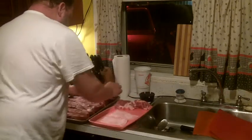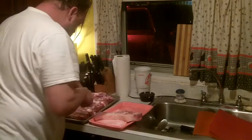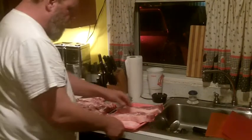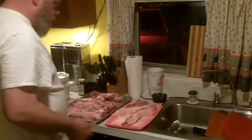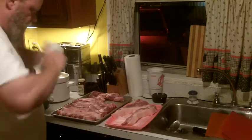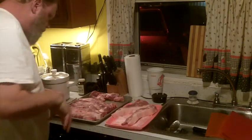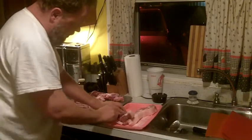Look how much fat is on these. They have so much fat and these things are going to cook slow. We have a shallow baking pan, so that fat is going to melt into liquid. You don't want the pan so full of liquid that when you pull it out during the cooking process you spill it. So I'm going to trim off this excess fat on these.